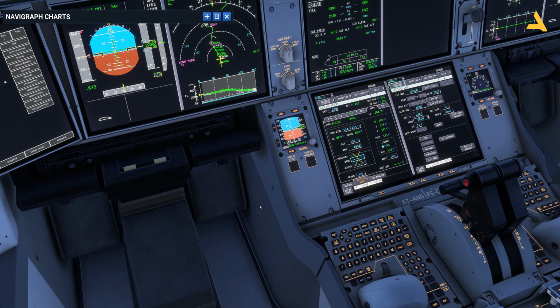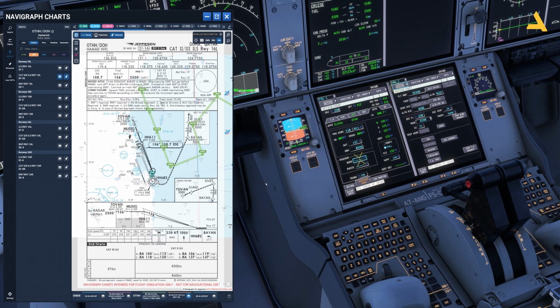Enter, and let's get the minimums. So the minimums for category 3 are not given. They are given by the airline, so that's why it's blank over here. But for category 2, although this plane will be carrying out a category 3 approach, let's enter the minimums. These are different categories, A, B, C and D, depending upon the speed.